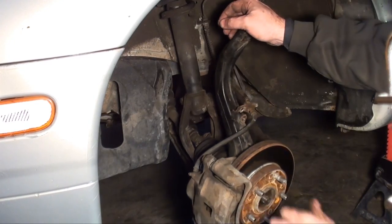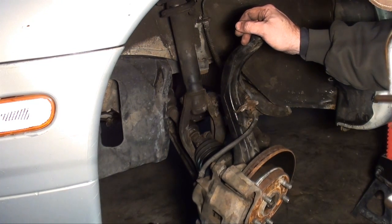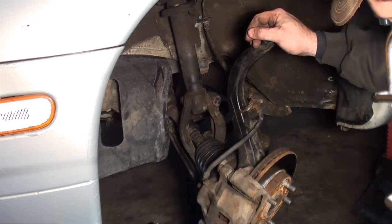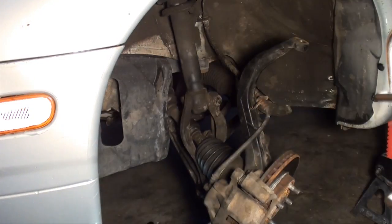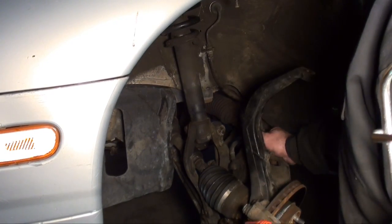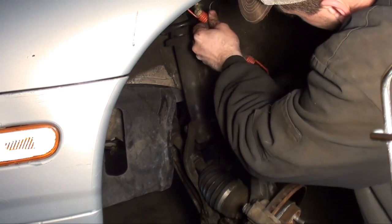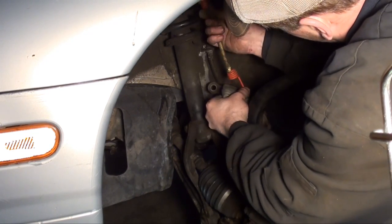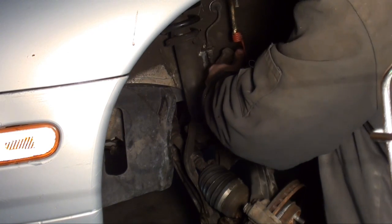Alright, let's back up a step. See how this is putting a little bit of stress here on this brake hose? You want to avoid that, so let's just disconnect the caliper. It's only two bolts. Use a 17mm socket. And another little tip I do to keep the pressure off of that brake hose. I have a little bungee cord I made up. You simply just tie it up out of the way. Just like so.